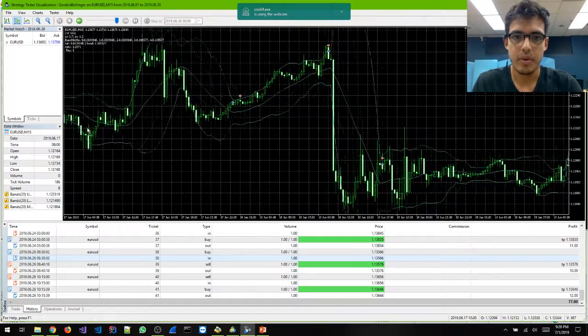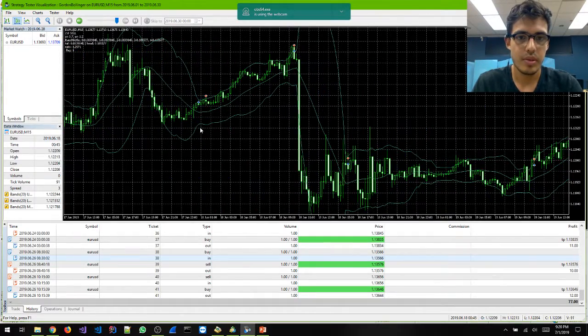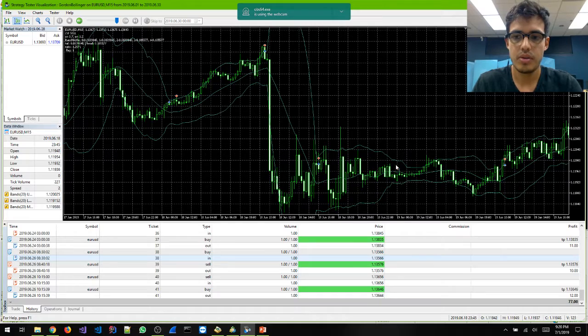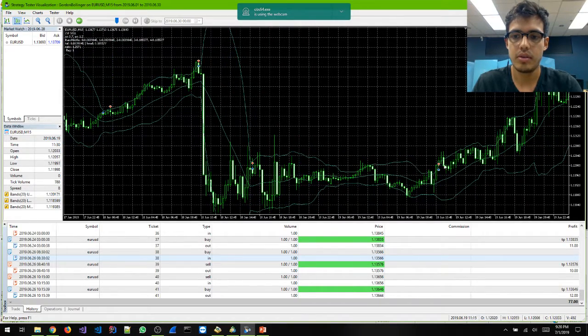for example, here as you can see, squeeze is happening. Here an expansion is happening. So this is the long condition. The long condition. This is the short condition. There's another squeeze. So it's saying here squeeze. This is not how the algorithm actually works. It's just for testing purposes.